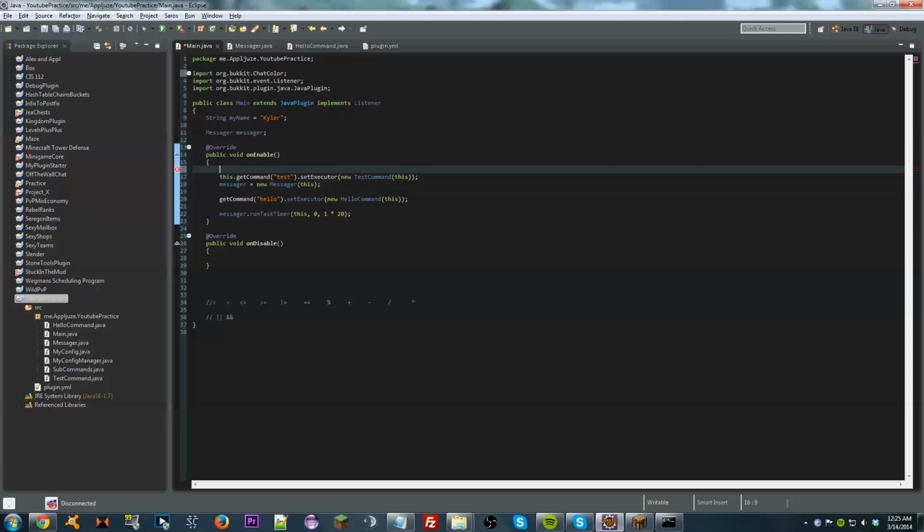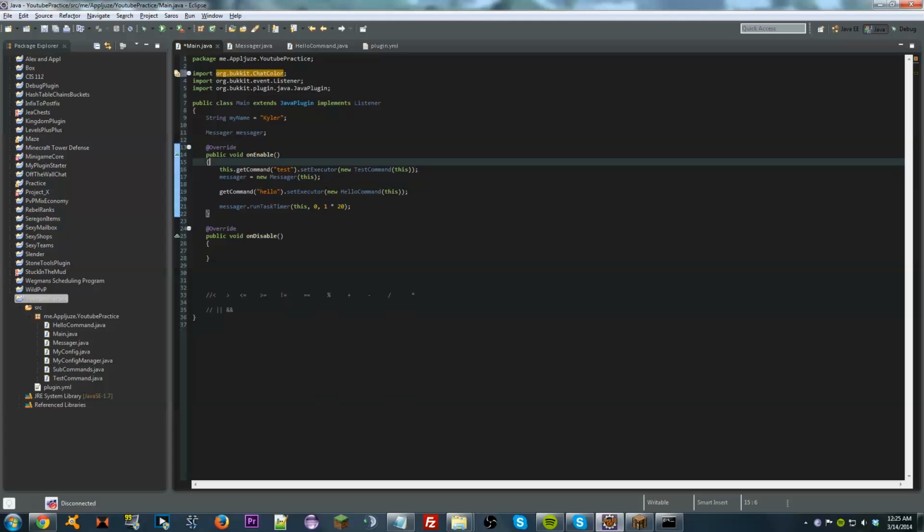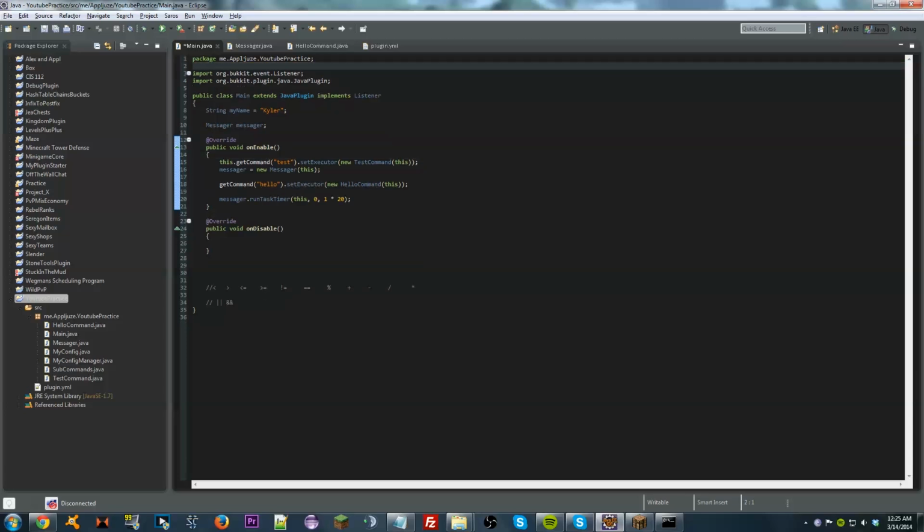The reason I'm saying this is because after we make the kit plugin, I'm going to make it using a kit class, and then I'm going to show you a different way to make it using the kit type, or using a kit enum, which I'll explain after I show that. So that is all I got for you guys.